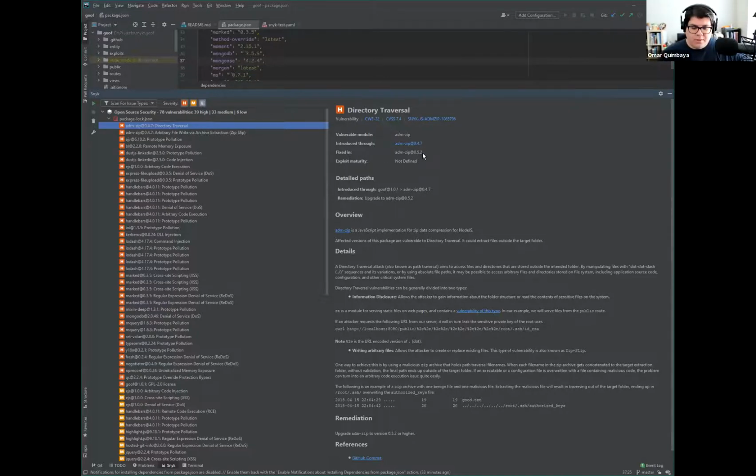So for Snyk, what we're trying to do is make sure that there is a shortest path to upgrade to remediate a particular vulnerability. For example, you're noticing that we're not going to a major version, or to the latest version of adm-zip. We're just going a minor version up, from 0.47 to 0.52. In 0.52, that's where this vulnerability has been remediated. This vulnerability is no longer found in that particular version.